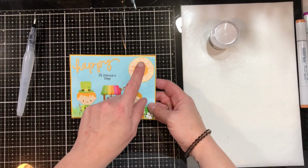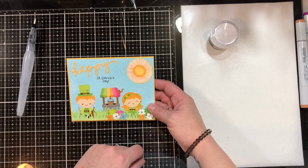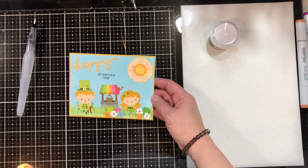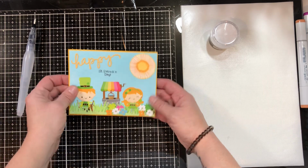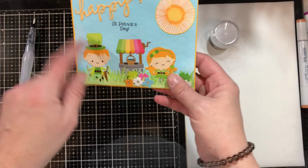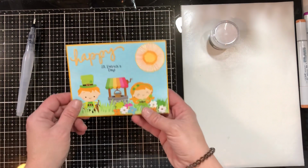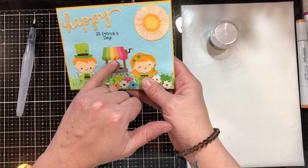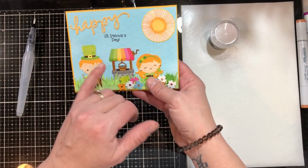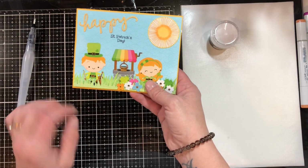Then I took the larger stamp set and used 2 of the stamps to stamp out a sun, and I mixed those. I used Tiki Torch and Tiara from the Catherine Pooler inks. And then I used one guy and one girl in their pretty green outfits, and the wishing well, and man, was that a pain in the butt to cut all the extra insides out. I ended up cutting straight through that post and straight through the bucket to cut all the inside white out. And you know me, I don't like that white border. And then I just made sure I laid them down carefully.